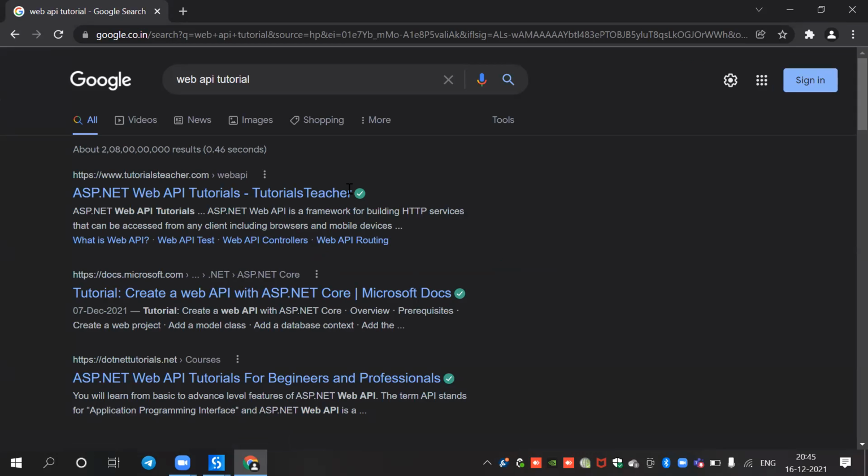So there will be an API in order to interact with any one of the services over the HTTP protocol. That is called a web API.